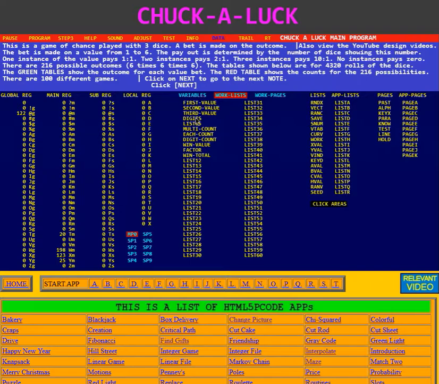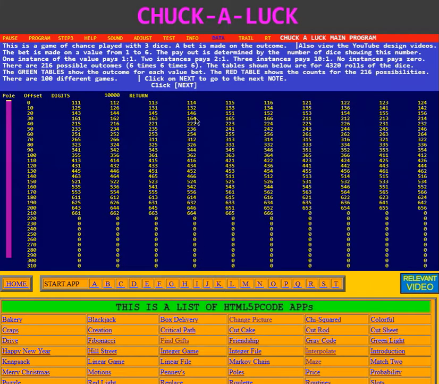Alright, after that we have the digits. I'll click on digits. Here we show the representation as a number of the value of each die. At first it's 1, 1, and 1, and then it changes by those numbers and the last one is 666. The 216 possibilities, and this is how they show on the screen when it shows which one. Alright, we return.